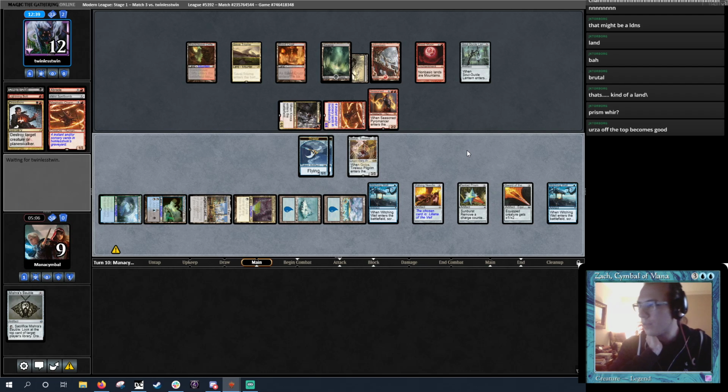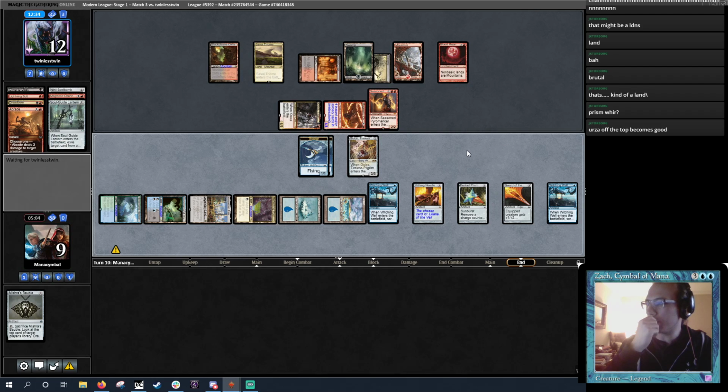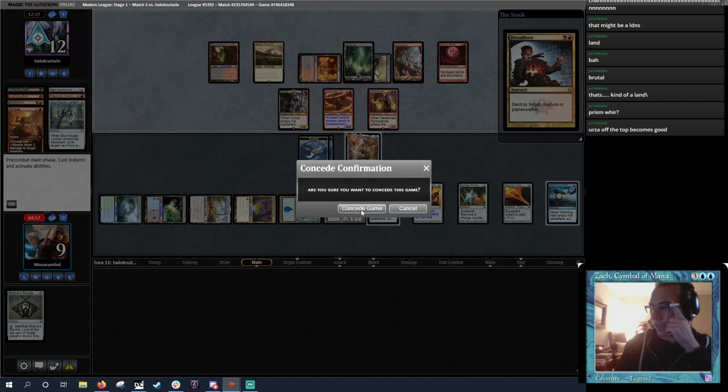So we've got Golos to chump block the Magmatic Channeler, and we've got Thopters to block Kroxa. If they attack with everything, we block Golos on the Pyromancer and eat that, and go one on each of the other two. So yeah, that's game. All right. There's no way to dig out anymore.